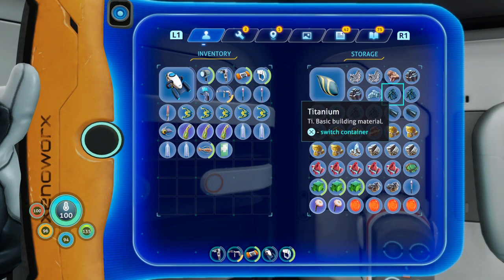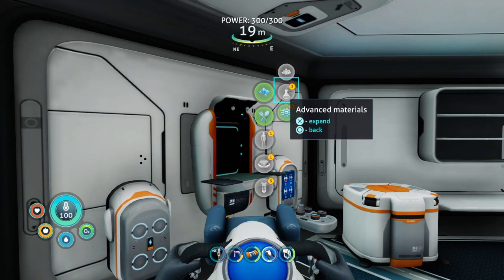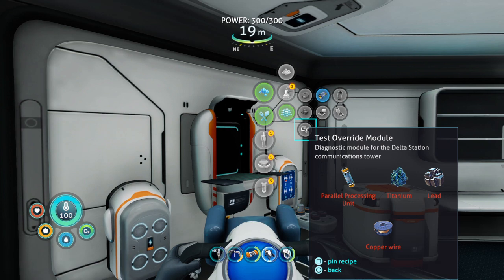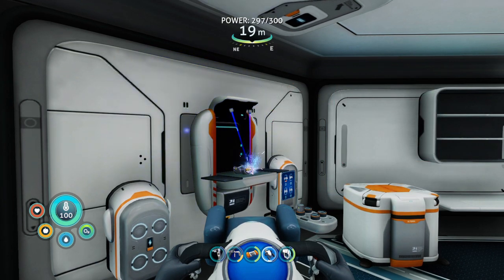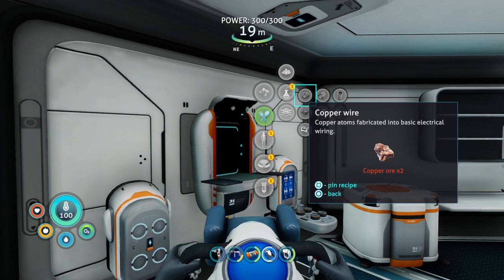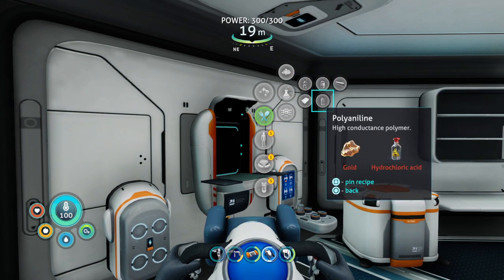Oh no, no table coral. Test override module. Parallel processing unit. Oh, we can make this. Nice. We need one. We need two more stuff. Hydrochloric acid, benzene, and polyaniline.